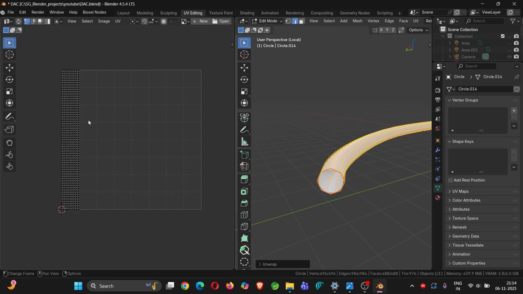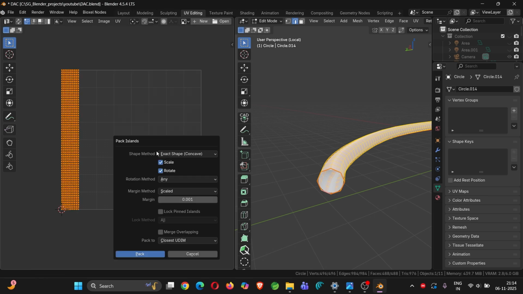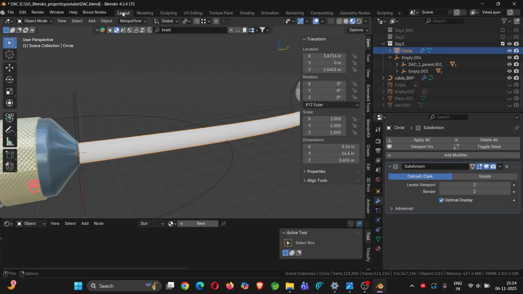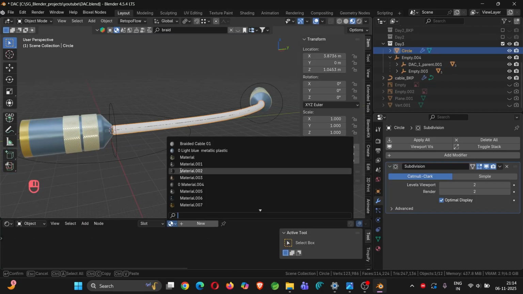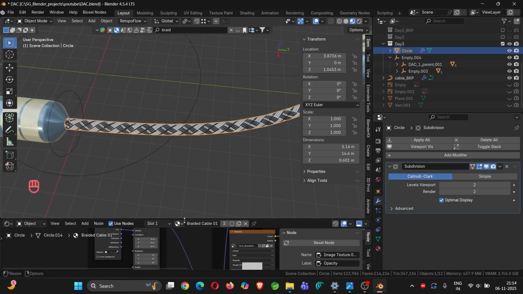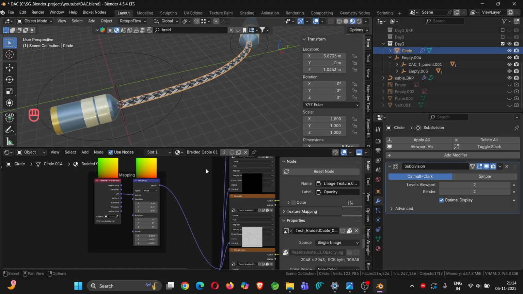Now another thing we can do, let's pack the islands and go to the layout, and now let's try to apply that braided cable, and voila, you see there is no stretching, nothing, correct?